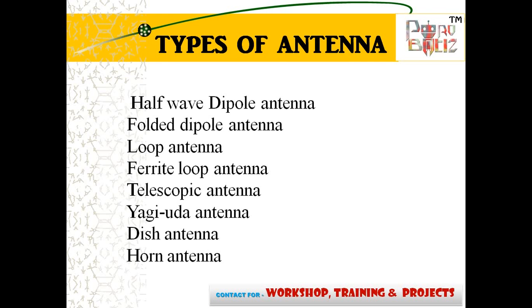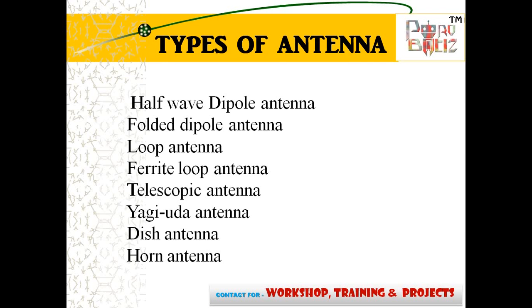Loop antenna. A loop antenna is a single-turn coil carrying RF current. The dimensions of the coil are much smaller than the wavelength. Current flowing through the coil is assumed to be in phase, so that when current flows through the loop formed by the coil, a magnetic field is generated everywhere perpendicular to the loop. Ferrite loop antenna. Loops are sometimes provided with several turns and also with ferrite cores. A ferrite core antenna is made up of ferromagnetic material which increases the effective diameter of the loop.